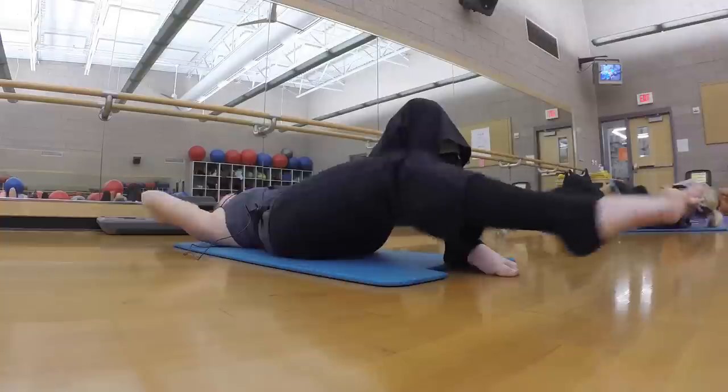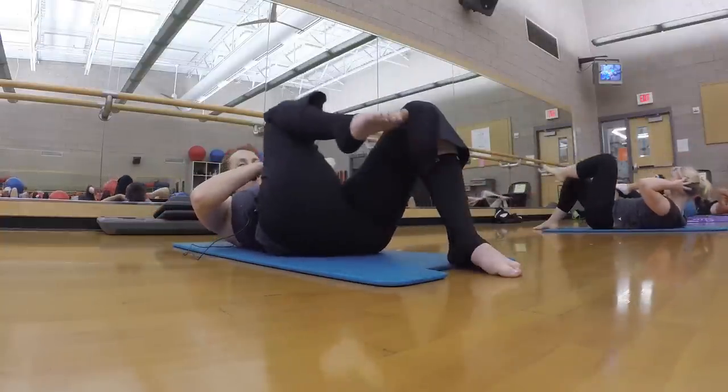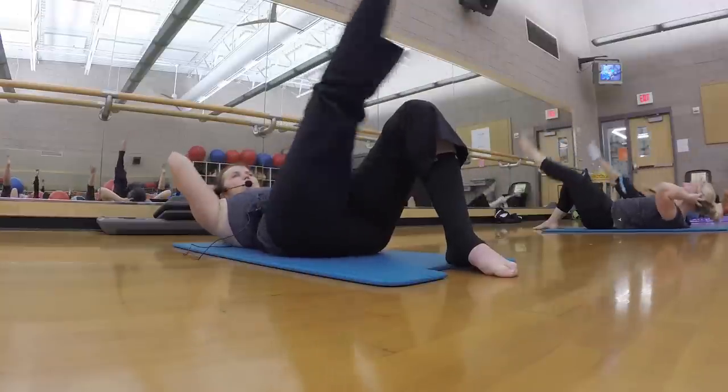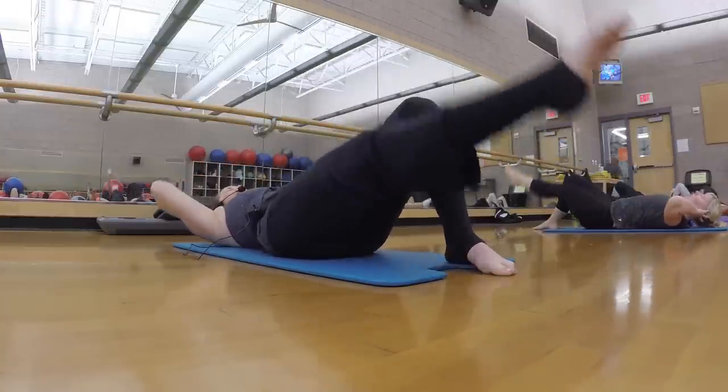And this is where you need to be careful on the neck. The tummy pulls you up, not the neck. And lift one more. Pull in, kick, keep the leg straight, slow down.